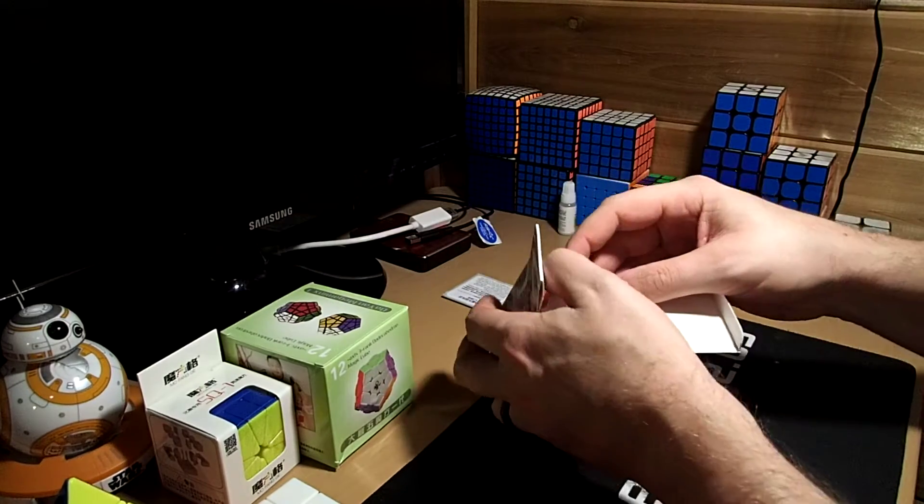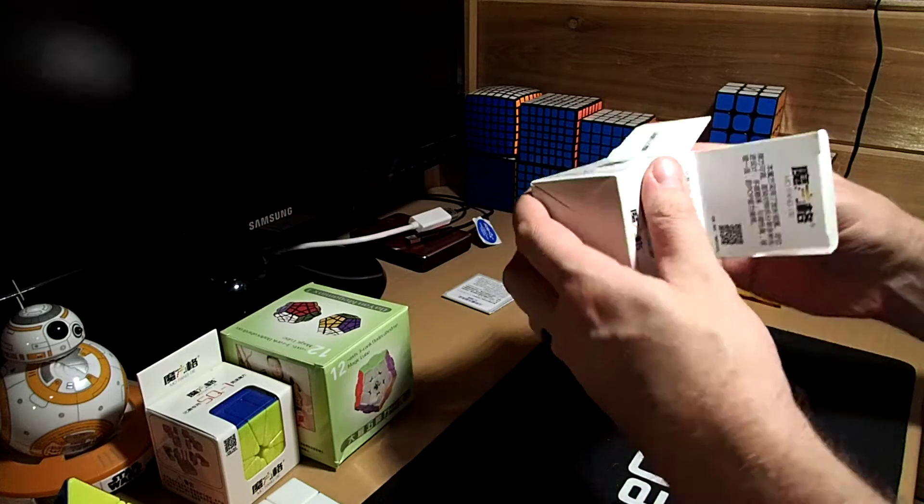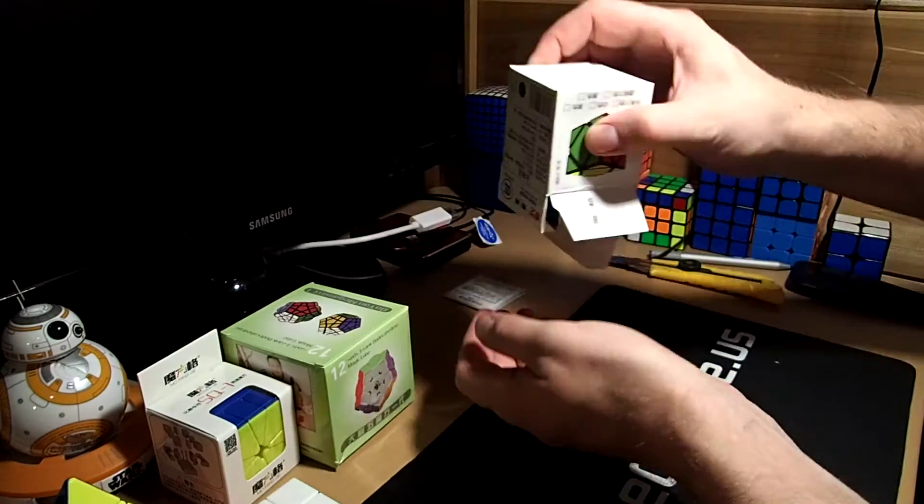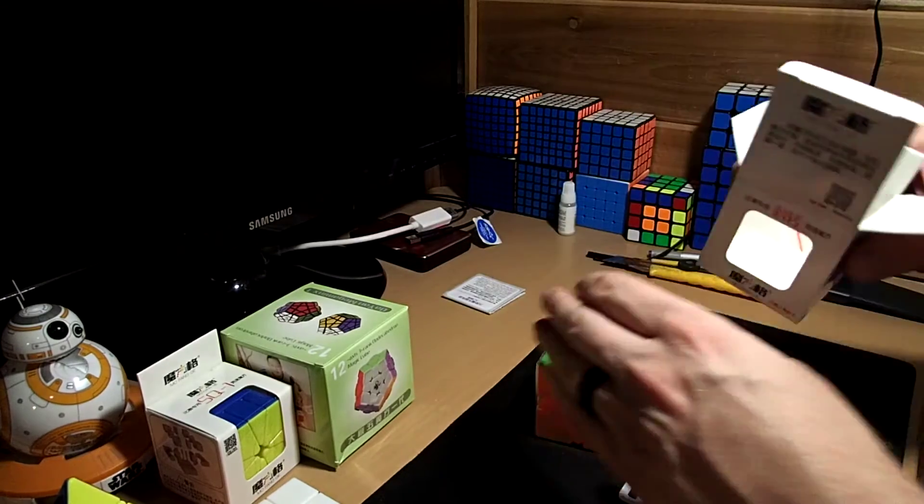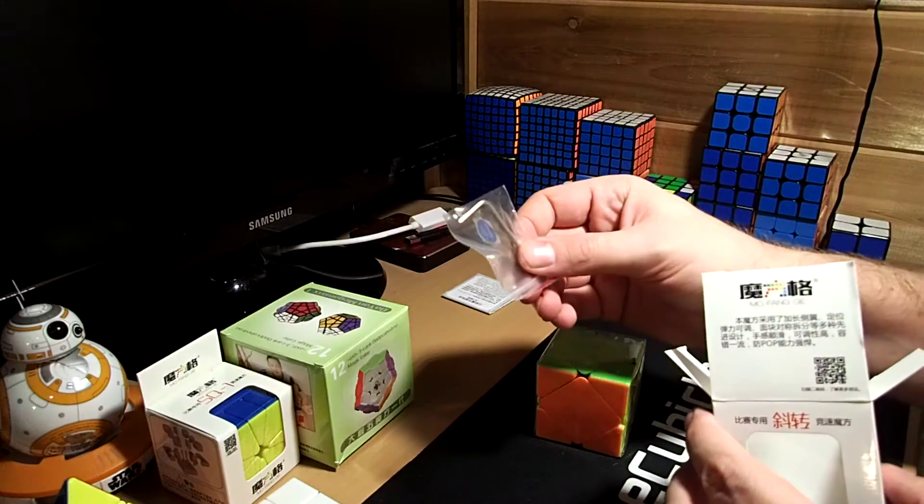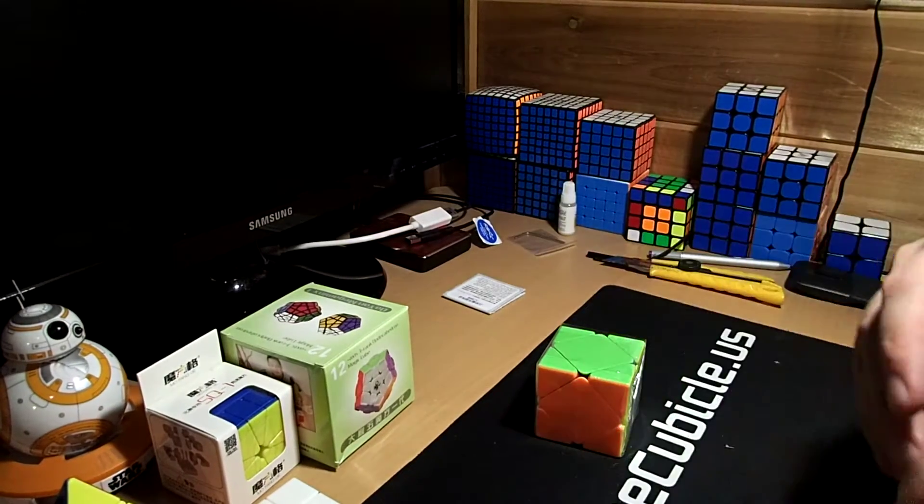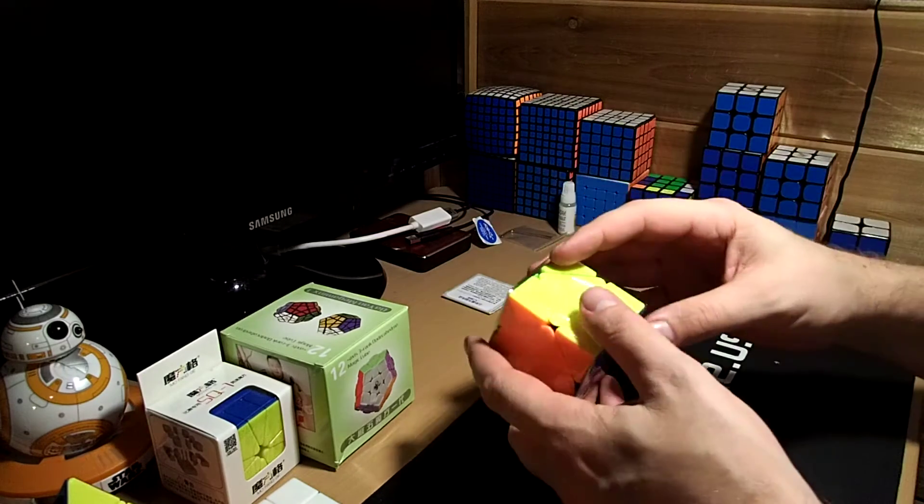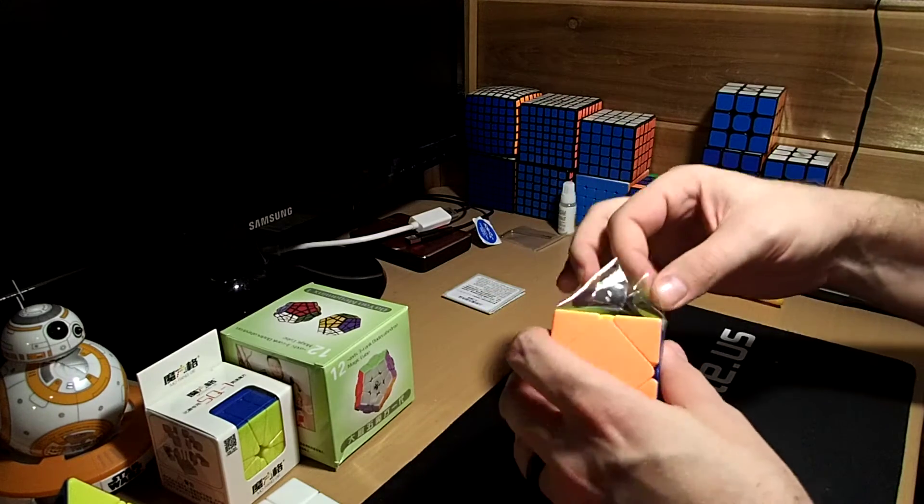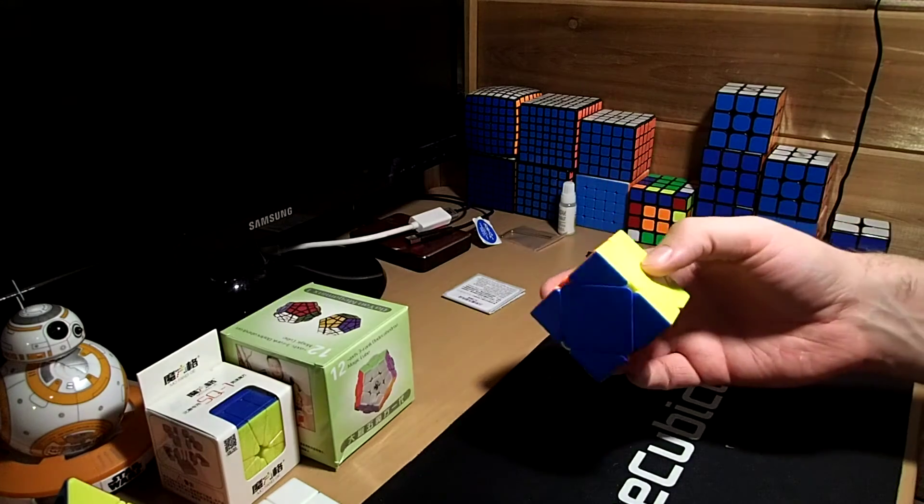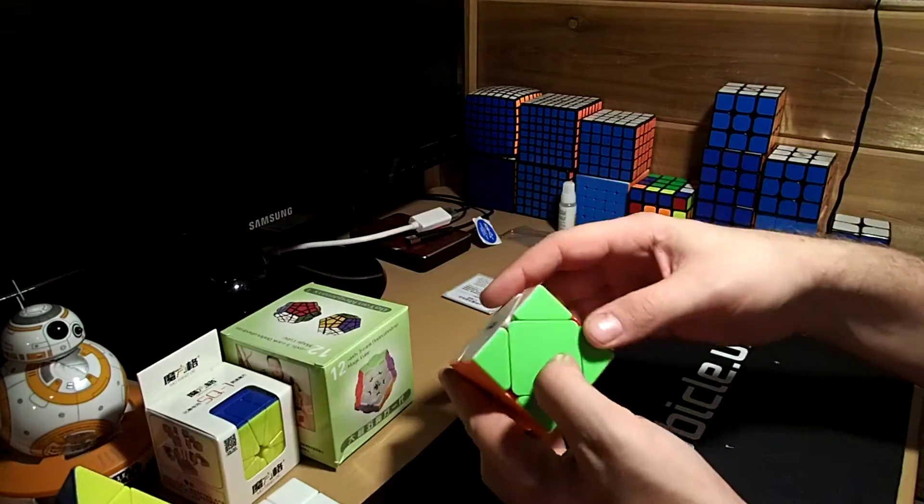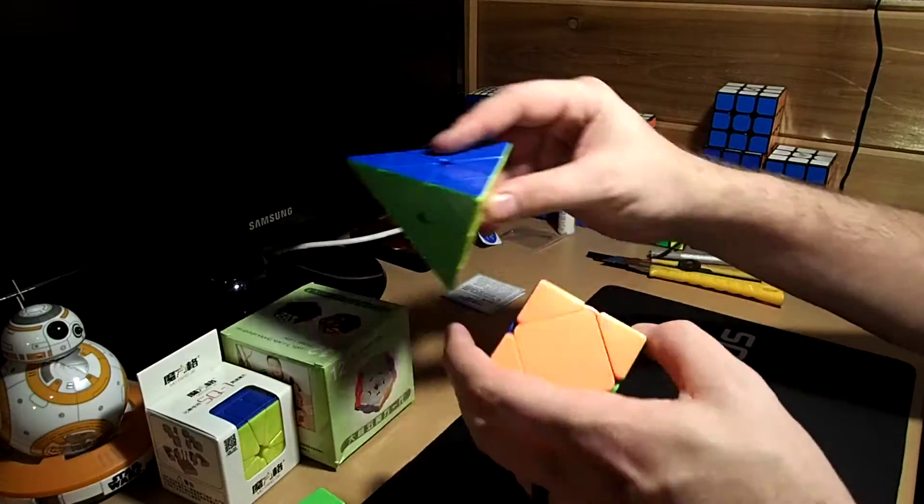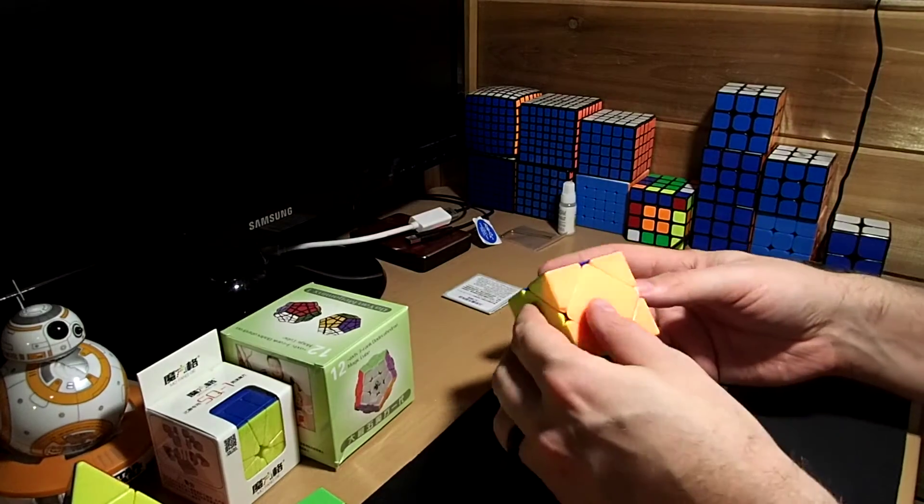Let's open this bad boy up. Skewb. It's really in there. Oh, comes the little Allen key. I suppose it has, rather than a regular Phillips screw, it's got an Allen wrench for disassembling. I've never taken a skewb apart, so I don't know if that's typical or not. Again, colors look very nice. I think they're the same shades that we've got on the tornado here. Yeah, looks pretty much the same as that. So all these Qiyi stickerless puzzles seem to use the same color scheme, same shades.